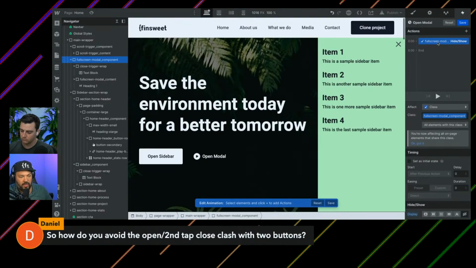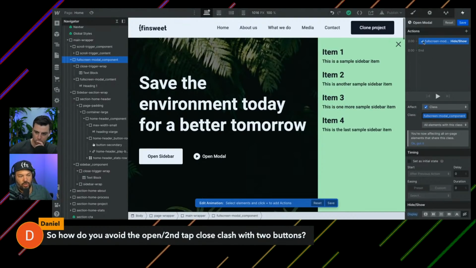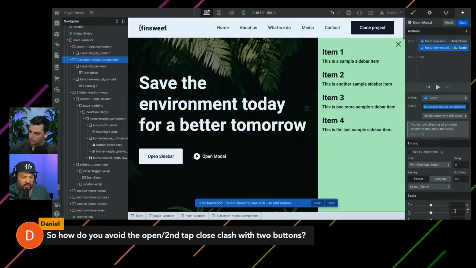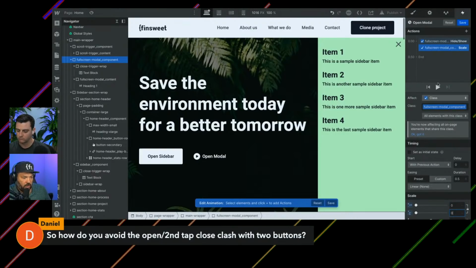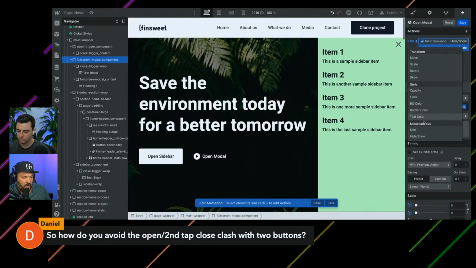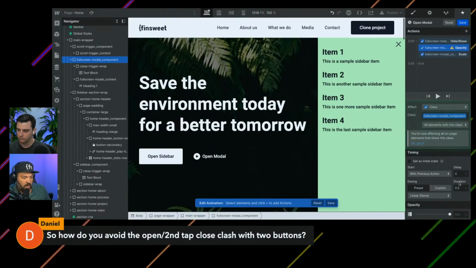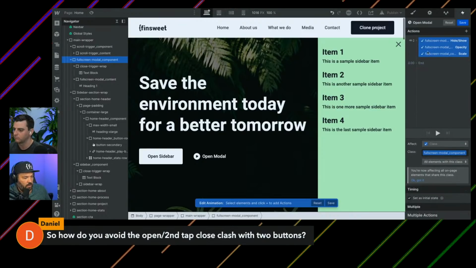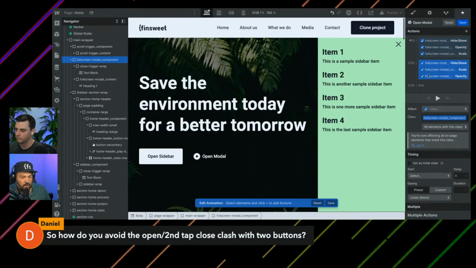And I'm going to do the same thing I did before. I don't just want the hide, close, and the show as the interaction here. You could do that, but it just creates kind of a jerky interaction. So again, I'm going to add a scale this time instead of a move, and I'm going to set that scale to 0, both on the vertical and horizontal axis. And then I'm also going to add an opacity, and I'm going to take that to 0. And again, I'm going to make sure that all 3 of these get set as my initial state here. And then I'm just going to duplicate them, right?